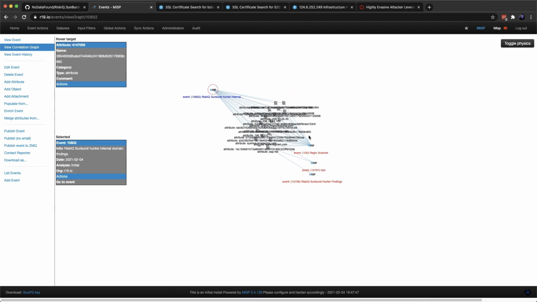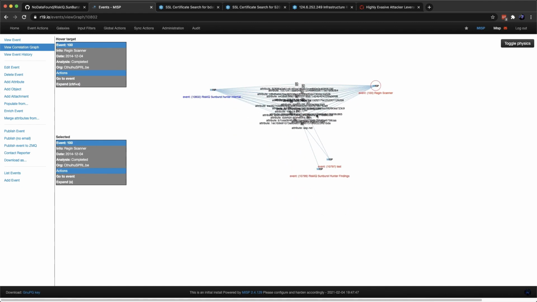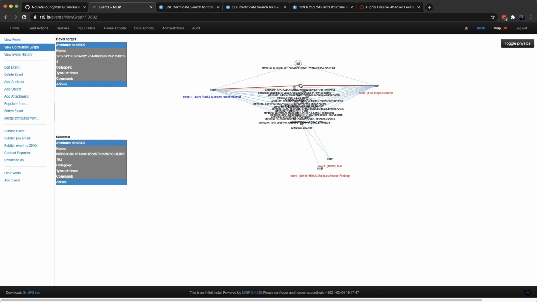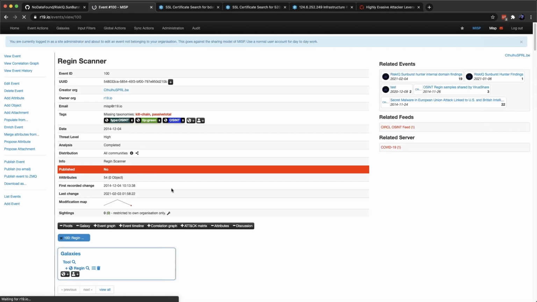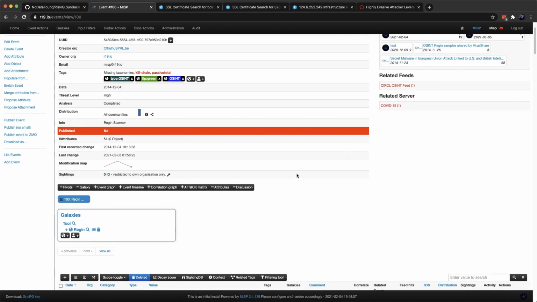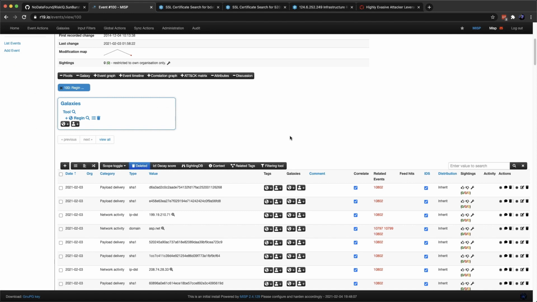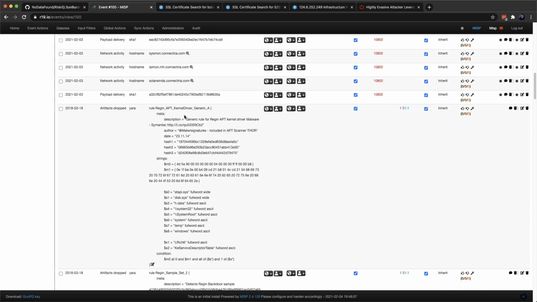So you can see that this Rain Scanner event, these are SHA values. And so at some point, Rain Scanner was using these SHA values to do its work. You can go to that event within MISP itself and get some additional context from that and try to understand what that was actually doing.